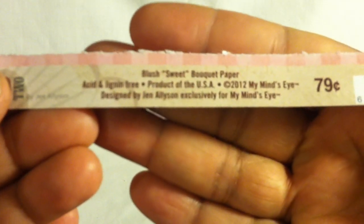And the back is this gingham paper here, and it's kind of like plaid. It's Lost and Found 2, and it's called Blush Sweet Bouquet paper. I don't think it's going to focus for you. I love that paper.